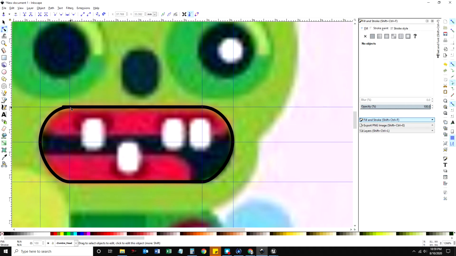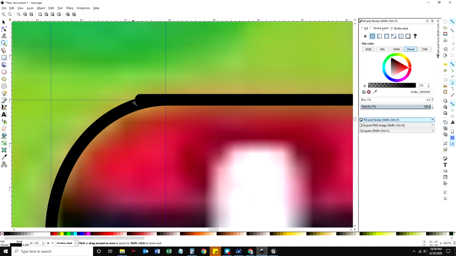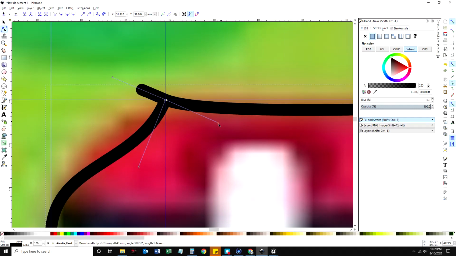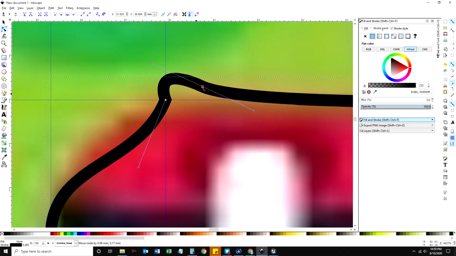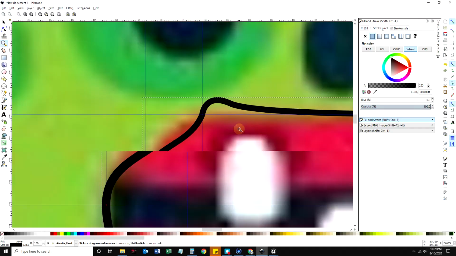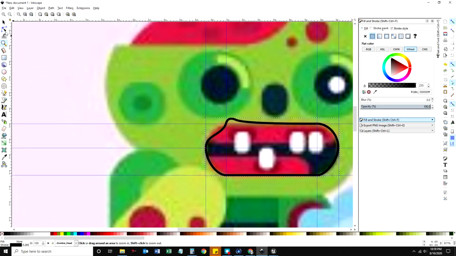Oh, something's going on here. Do you see that? Yeah, there's something overlapping. I think these handles are... Oh, it's not closed. What's going on here? Oh, look at that. You see that? Oh my goodness. Make sure that's not happening. That's not good. So all I need to do is delete one of them. I don't know why there was a thing there.